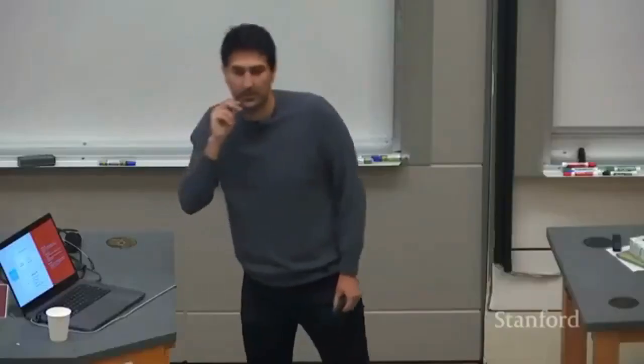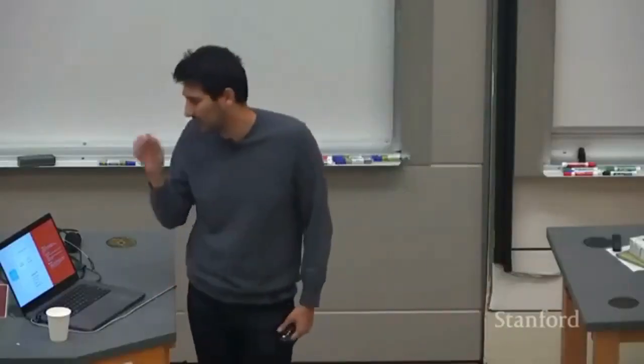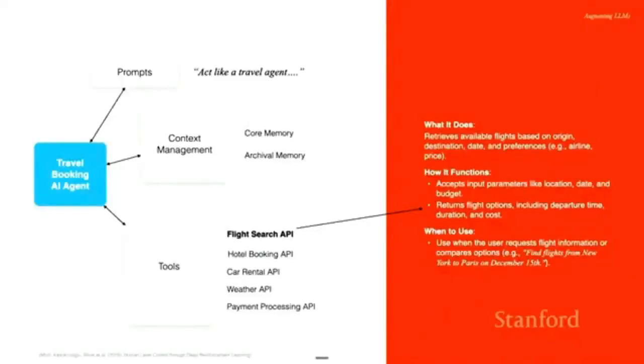The tools can include APIs like a flight search API, hotel booking API, car rental API, weather API, and then the payment processing API. And typically you would want to tell your agent how that API works. It turns out that agents, or LLMs, I should say, are very good at reading API documentation. So you give it the API documentation and it reads the JSON and it reads what a GET request looks like, and this is the format that I need to push. And then it pushes it in that format, let's say. And then it retrieves something.